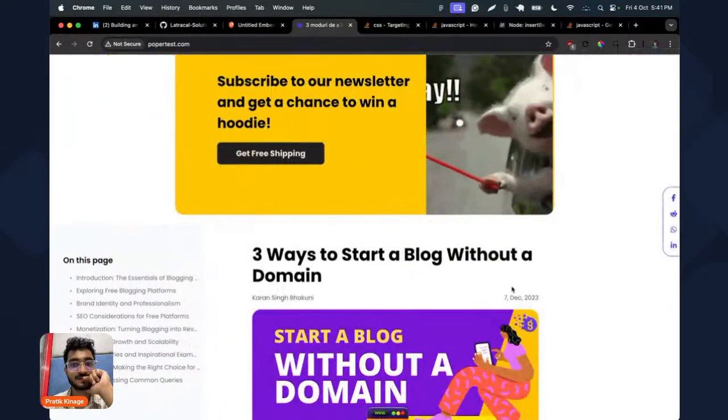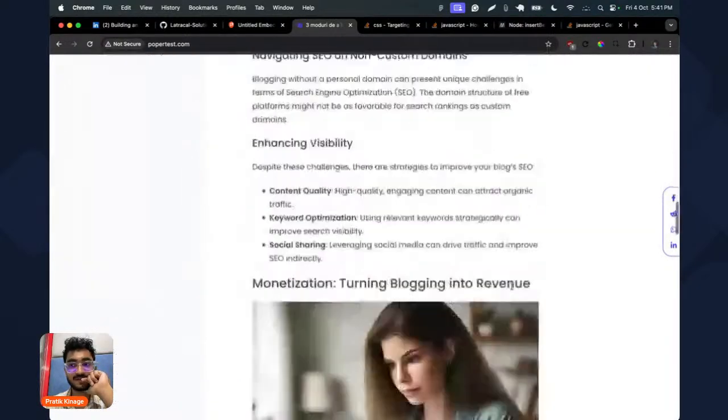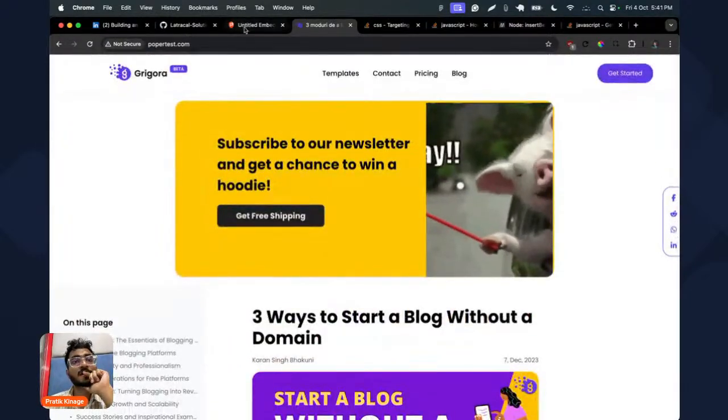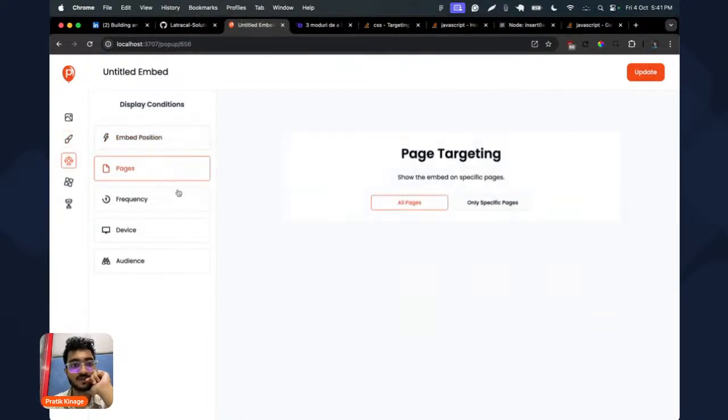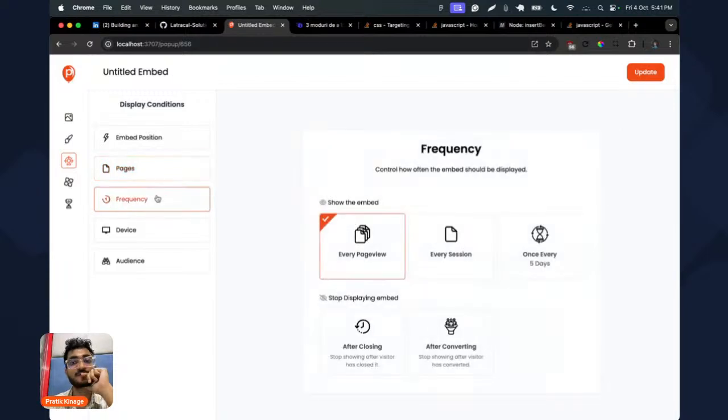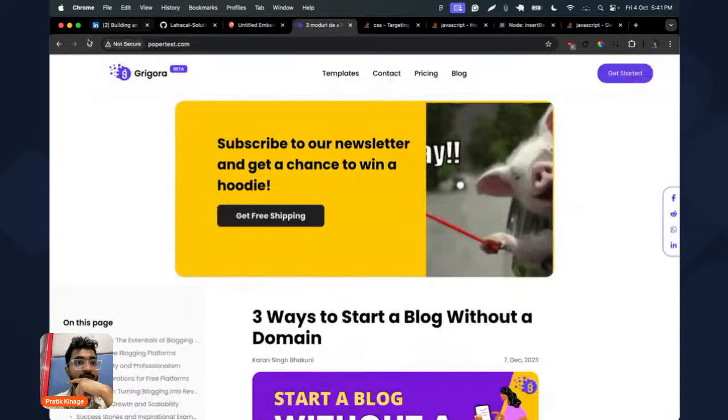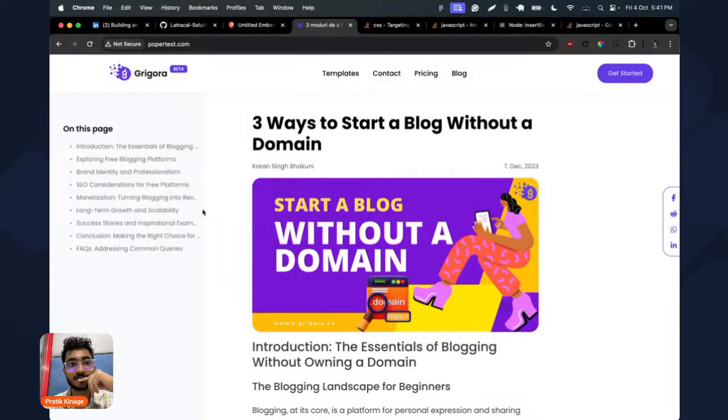I guess this ends the embed part. I have added a setting to target it. Page targeting might also be required. Then frequency, if I do it as every session, let's go back. Now it won't be there because it's open once.